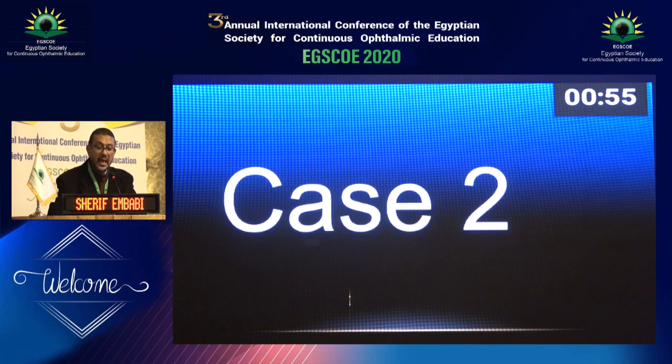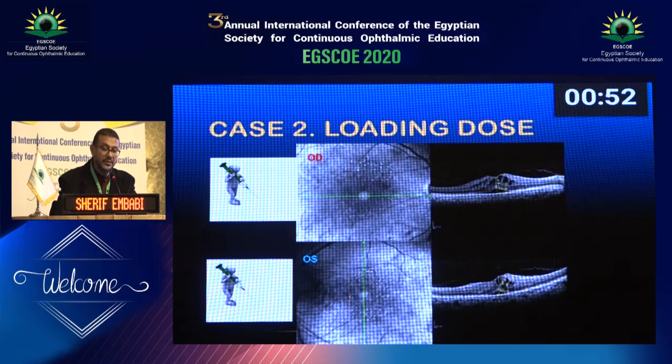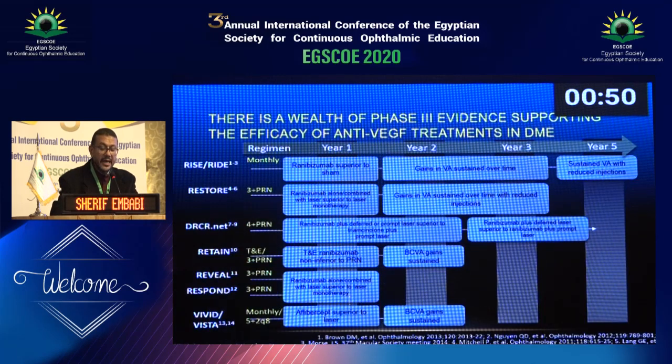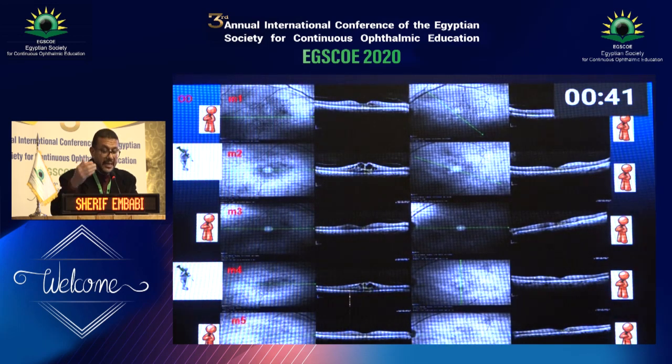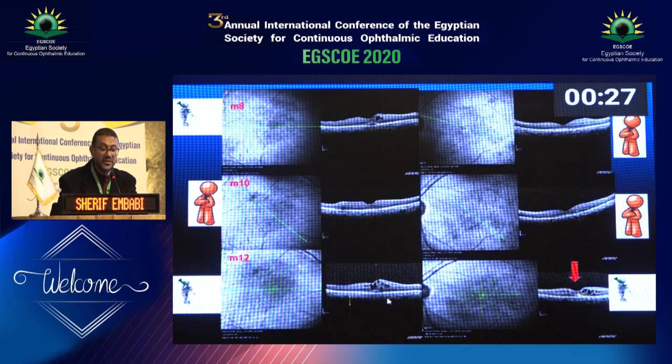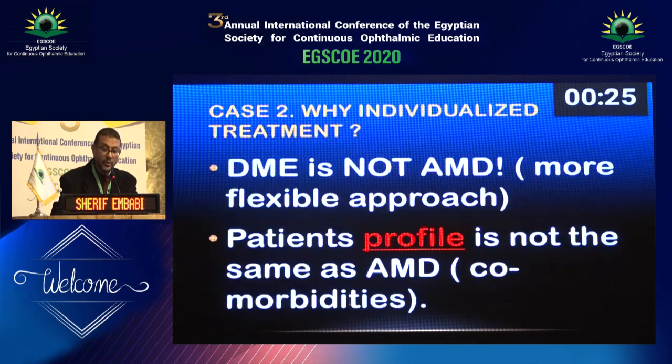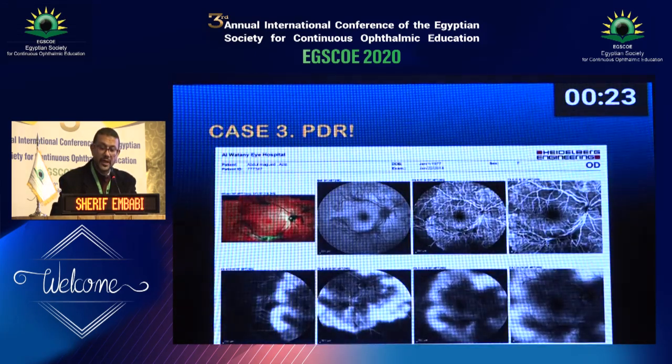So another case, again, this is a patient having cystoid macular edema, diabetic macular edema. Again, we have a lot of trials saying a lot of loading doses. Should we inject 3, 4, 5, or PRN? You can see I treat my patients with PRN. In the left eye over here, we just injected once and it stayed dry for almost 1 year. The other eye required a lot of injections. So again, there's a difference from one eye to another. It's not a cookbook.